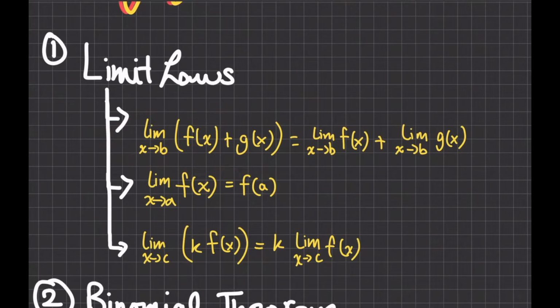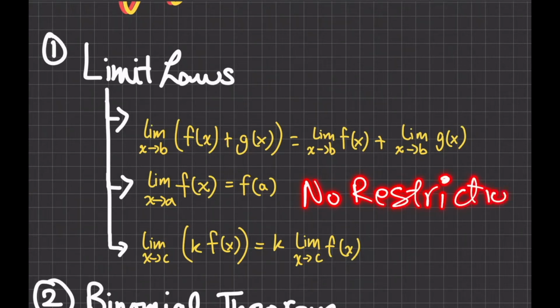Second of all, for any polynomial function, which the power rule is most relevant to, the limit as x tends to some number a of a function f is the same thing as f of a. This is true for any polynomial with no restrictions, and that's the really important part, as if there are restrictions, this might not be true for that particular point, and you have to find the limit otherwise.